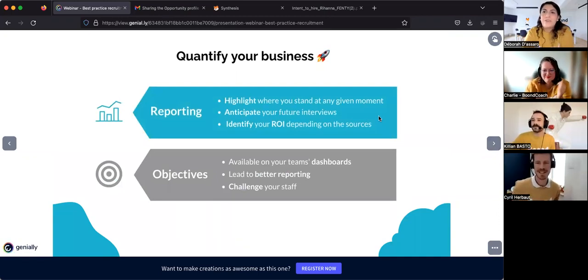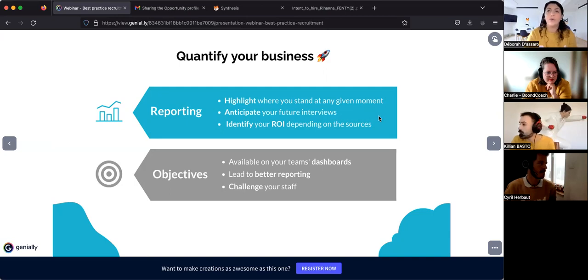Let's recap this last part, reporting and objectives. Reporting and objectives are perfect to quantify your business, as you just saw. It is the best way to usually highlight where you stand at any given moment based on numbers, results, action. You can also pick the KPI you wish to follow with the cogwheel on the top right. Recruitment reporting lets you check the tendency: are you late or in advance with your objectives? You can also have a pretty good idea of how useful your jobs really are, and then cut them off if you are losing money.